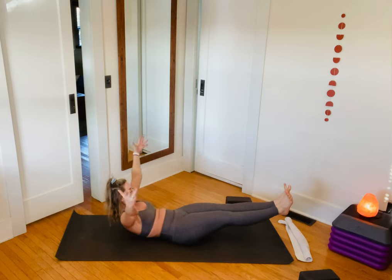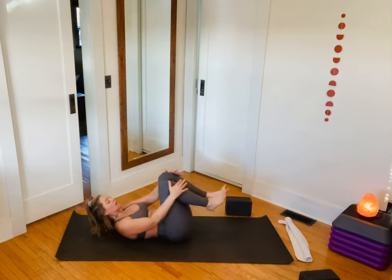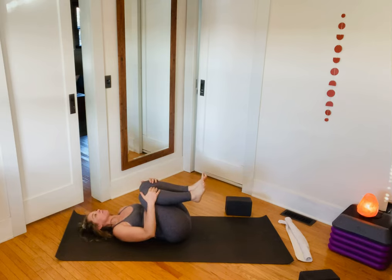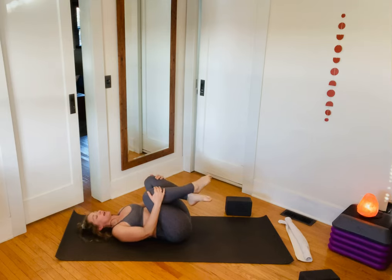Pulling the navel in, low belly secure, abs in tight. Just take it for another inhale. On the exhale, hug the knees and rest. That wasn't so bad. Okay, cross the ankles.